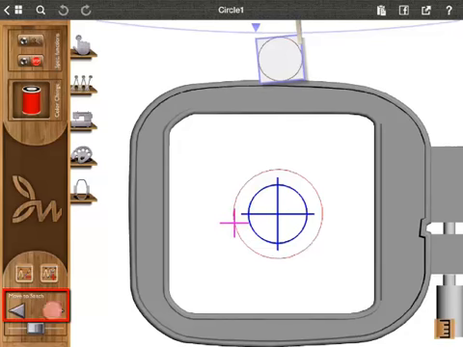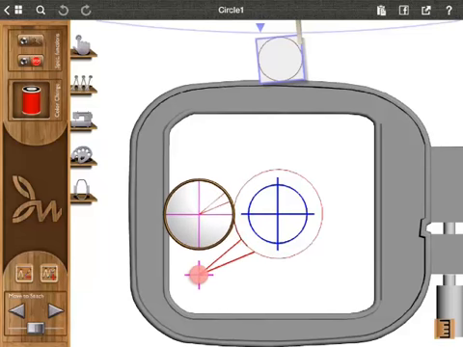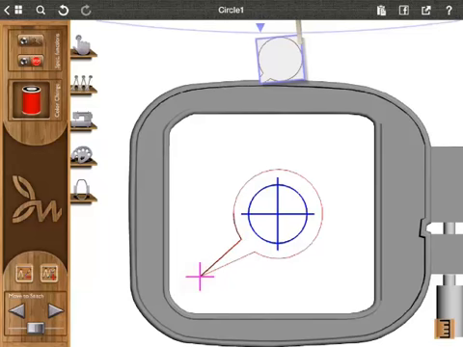Use these arrows to move to previous or to the next stitch. You can also move this slider to move to previous or next stitches faster. Now that you know how to navigate through stitches, let's see how stitch editing works. Navigate to any stitch. Move the cross that reveals the current stitch so that you can move the stitch to any point. Remember that you can undo any operation at any point.